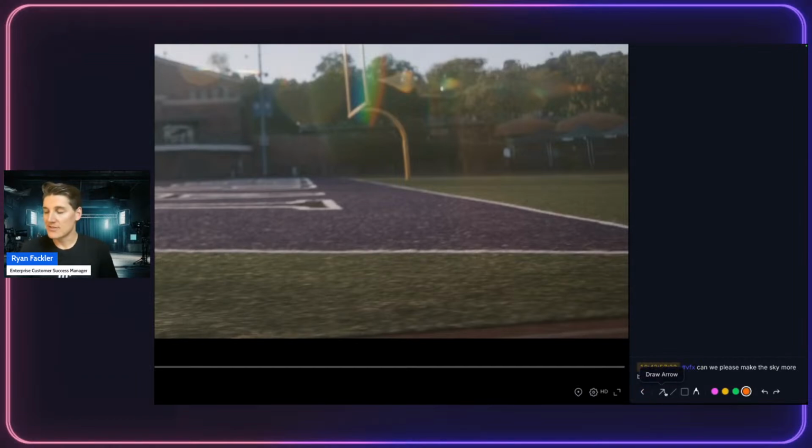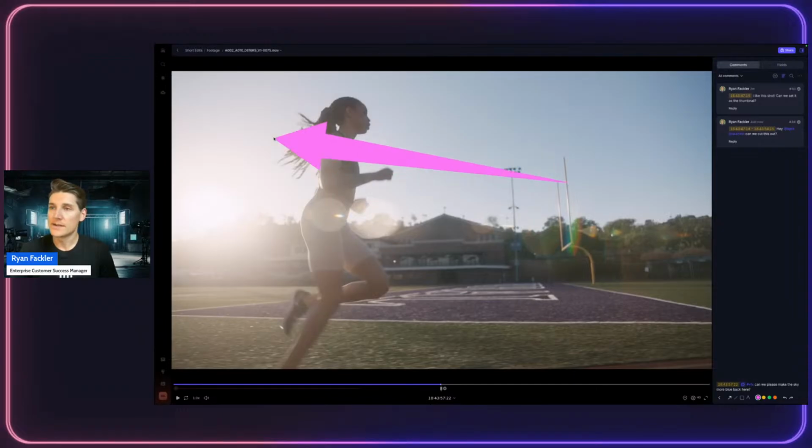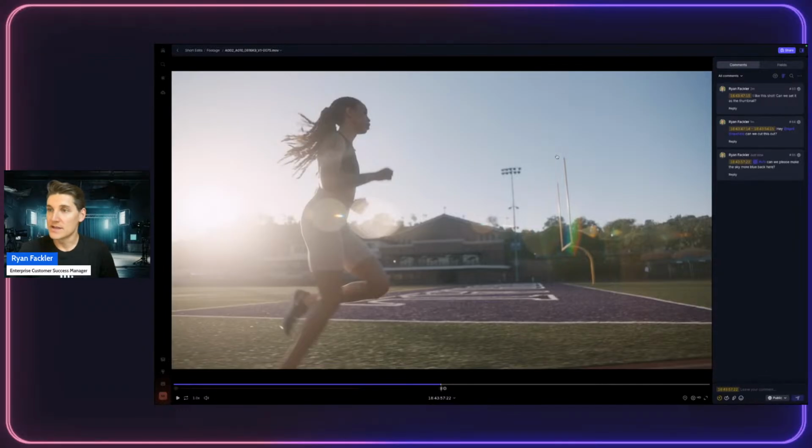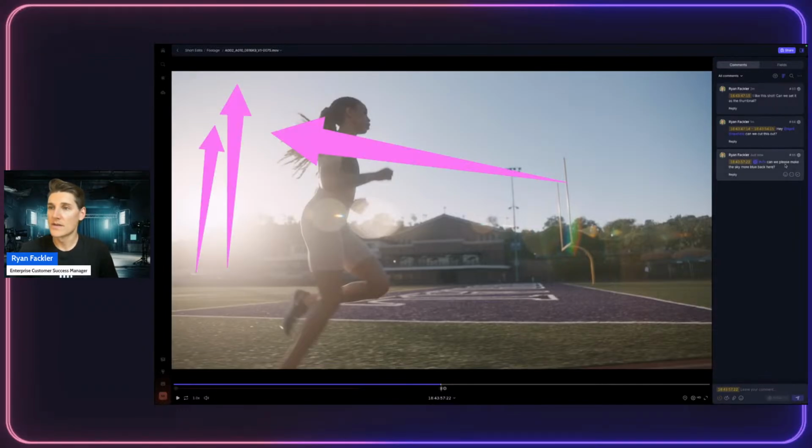I can leave an annotation in the form of an arrow, a line, a box, or I could draw freehand. Let's draw an arrow and let's make it pink so it sticks out a little bit more. And let's draw an arrow to this portion of the screen. I can leave multiple forms of annotation. So we're indicating this portion back here. Let's make it explicitly clear. By clicking enter, it is going to leave this comment, but it won't actually reveal the annotation unless I click on that asset itself.